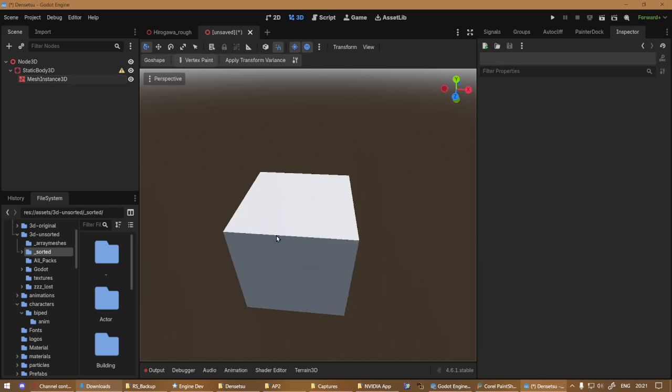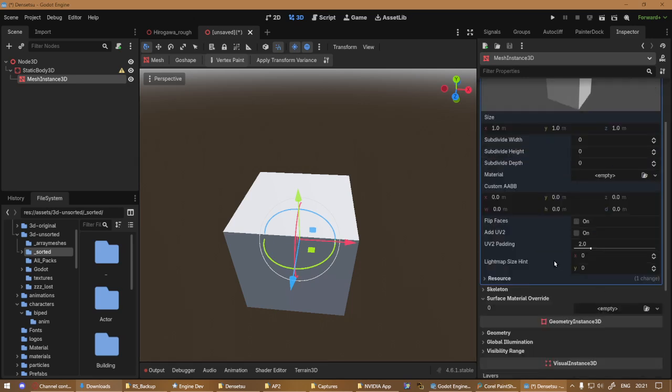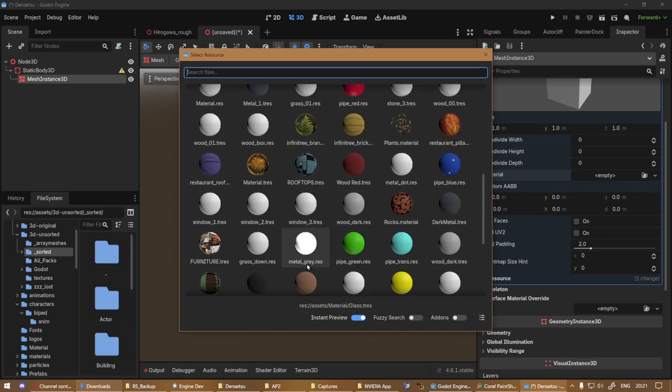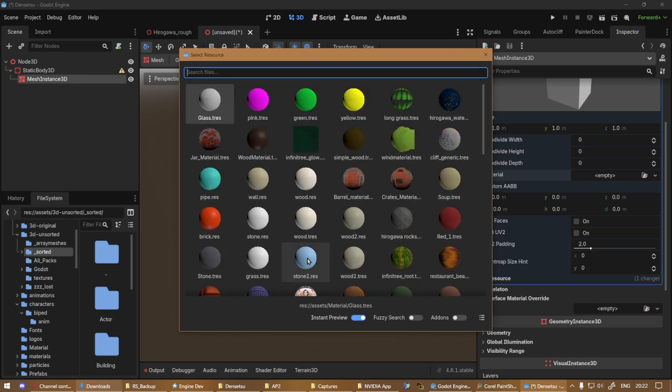So this is completely white. There is no material. You can see that you can override the surface material here. You can also click the mesh, see if it has any material assigned here. If it doesn't, you can also assign it here. I have some materials already saved. You can also do that for every material that you create. You can save it, which will save you time later.